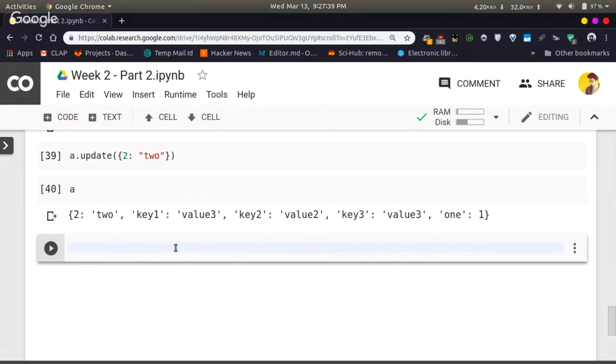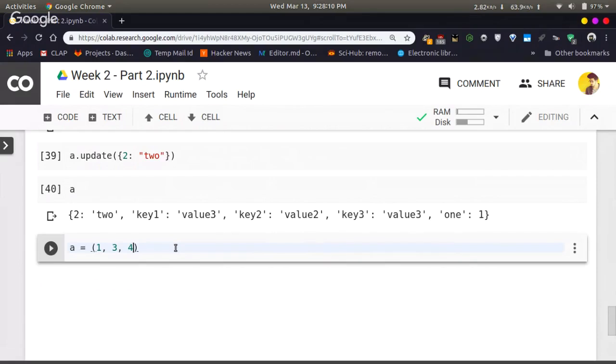Move on to the next data type, which is a tuple. A tuple is similar to a list. We just represent it with round brackets, just like this. Here, we just represented a tuple with some integer values.